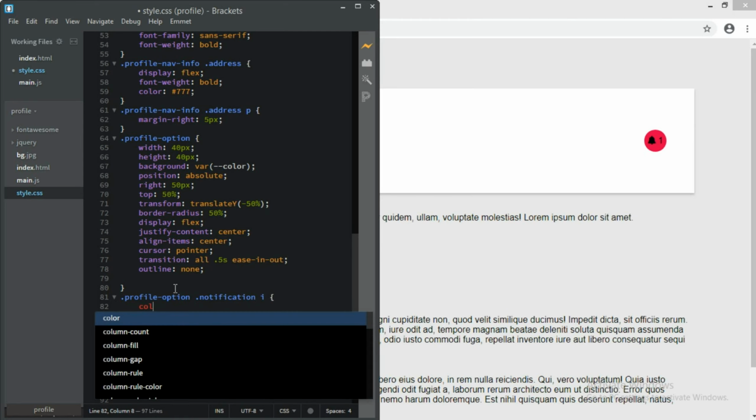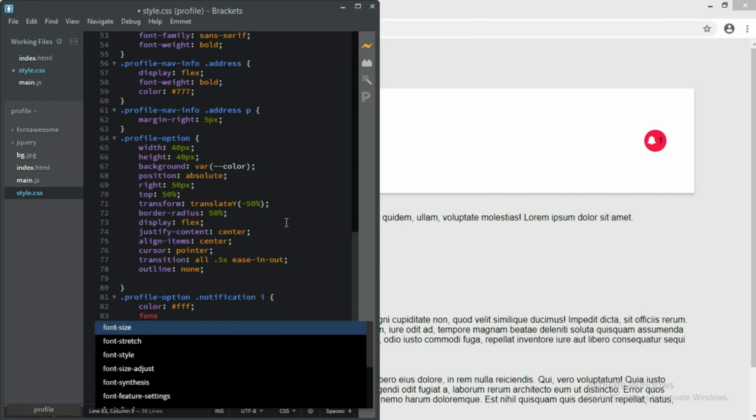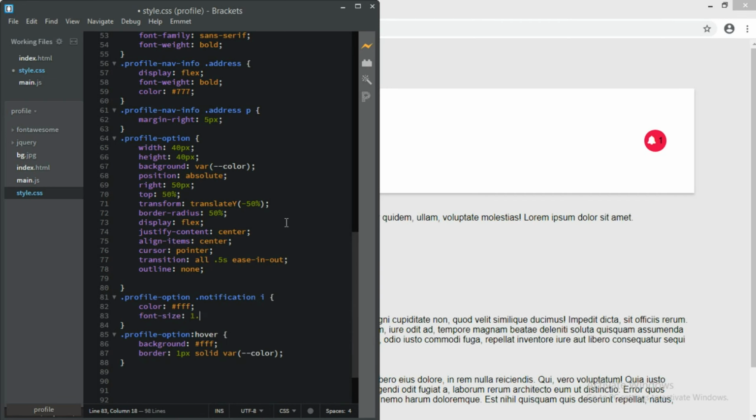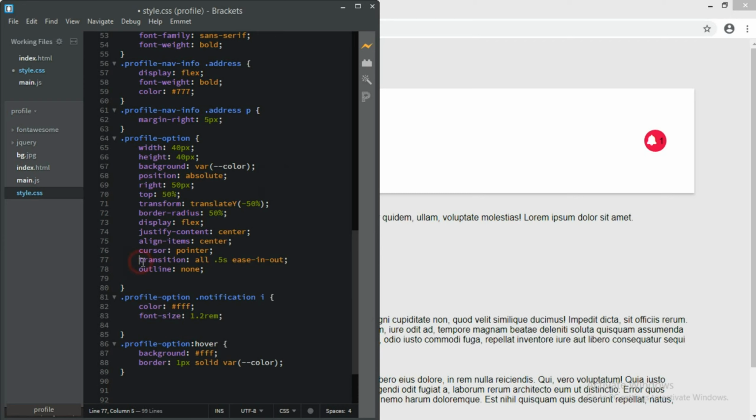We make it color of white, and then font size, that should be 1.2 rem. Now it's a little bit bigger. Transition, or should we just copy this for that one? Good. Alright, that should be transition.